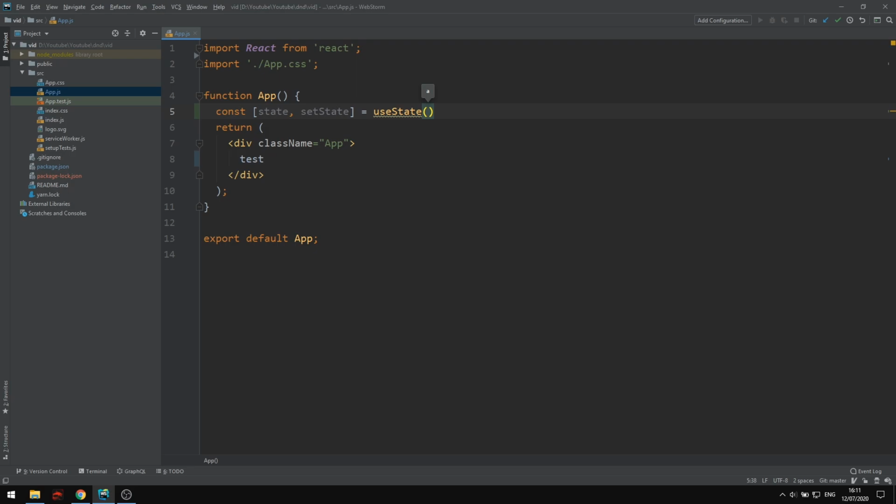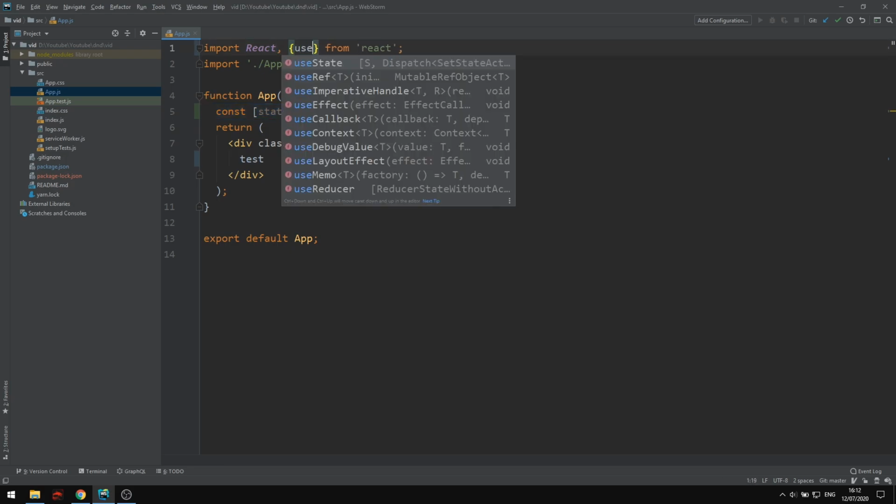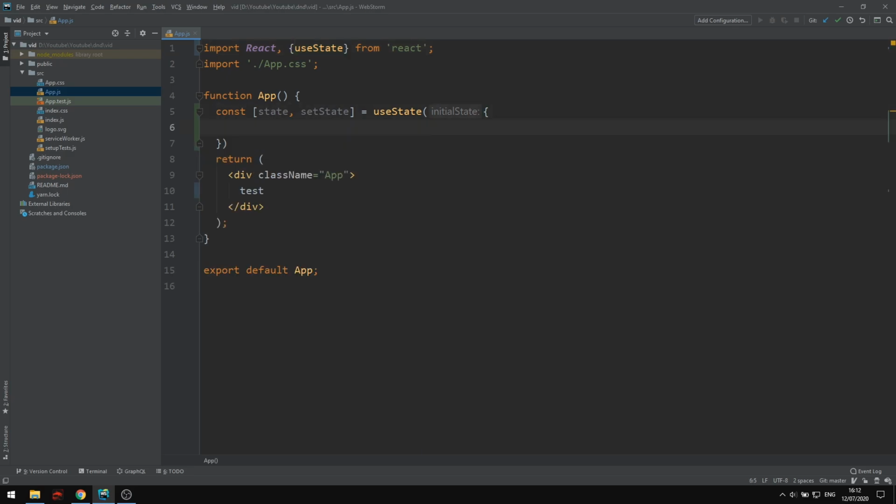Otherwise, you have to do things like switch statements to know exactly which set state you should be using. So hopefully that'll become clearer as we go on as to why it's easier to have all of your state in one useState hook instead of spreading it out. So also import that, useState, and then I want 3 columns.